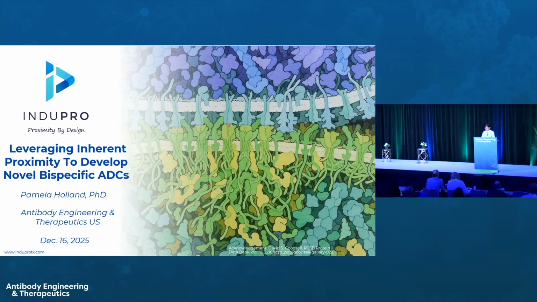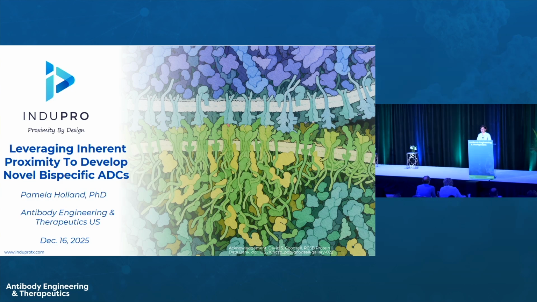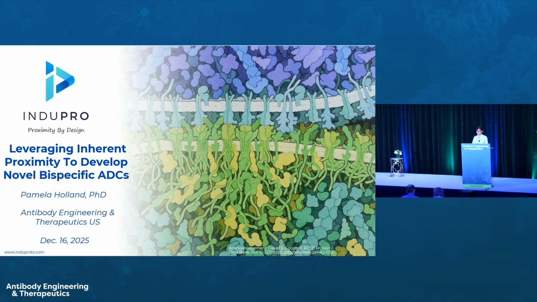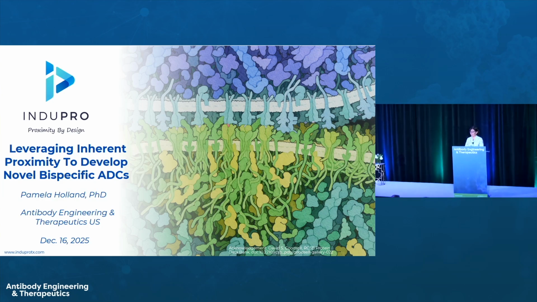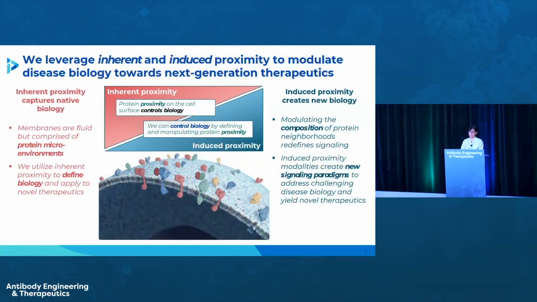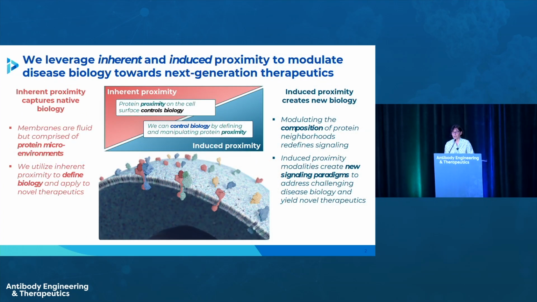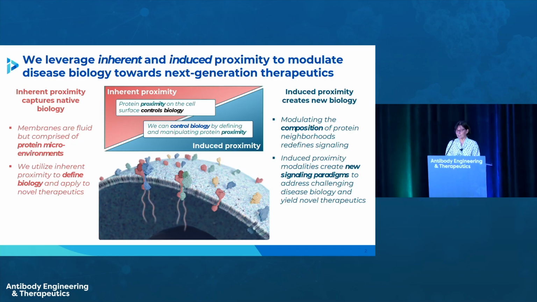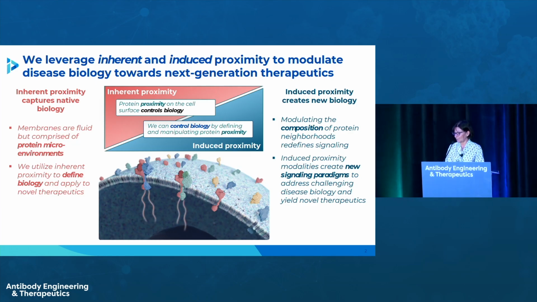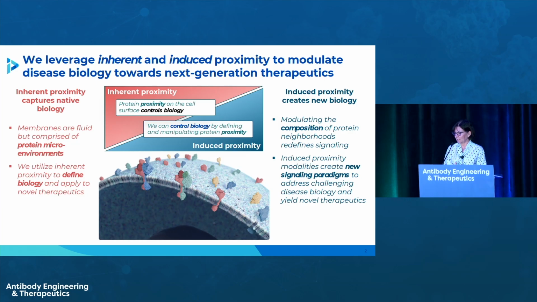As Janine just mentioned, I'm going to talk to you today about how at Indipro we're leveraging proximity to develop novel bispecific antibodies. As our name implies, we are very interested in proximity, not only induced proximity, but inherent proximity. And we think about this in two different ways, and we try to leverage both of these.